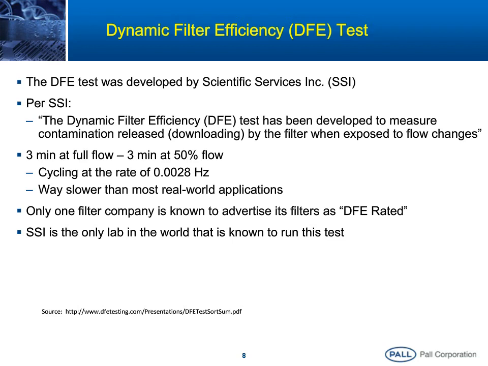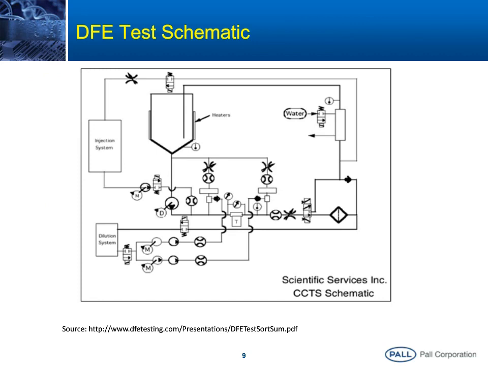SSI is the only lab that is known to run this test. Since the details of the procedure and test equipment are not publicly available, no other lab is in a position to run this test. Here is the test circuit for the DFE test that I downloaded from the SSI website. It is similar to the multi-pass test circuit, except that it uses a solenoid controlled directional valve downstream of the filter that is cycled to vary the flow between 100% and 50% through the test filter.